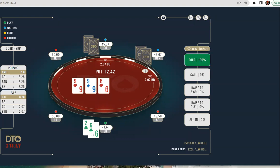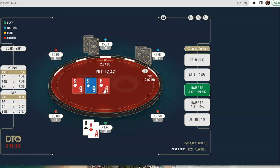Fold the six here. Okay, yep, fold. No, this one, really? We raise this one. It's a six, it does raise. It's so sad. We raise every six, but not six deuce. Yep.